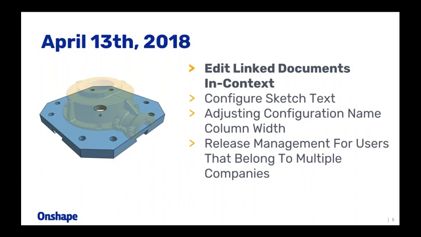Some other big improvements that were added. Configure sketch text was one that was highly requested. In the past, if you wanted to edit the sketch text, there's no way to configure what the text actually showed. Now you can. You can configure with a table. You can configure with a checkbox. It's up to you. But now you can configure sketch text.